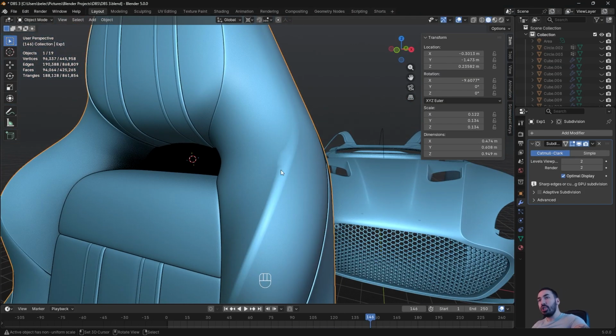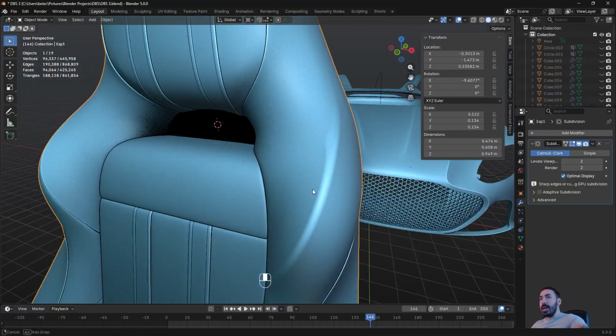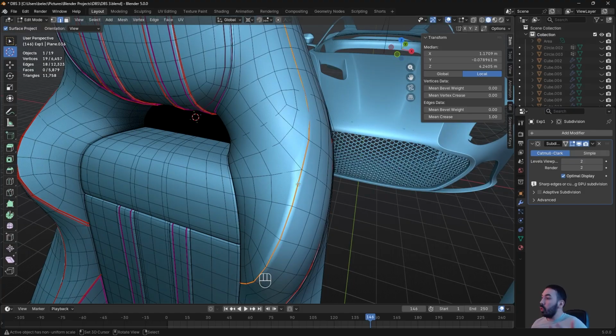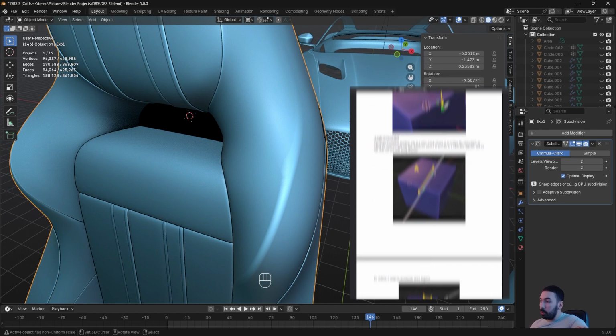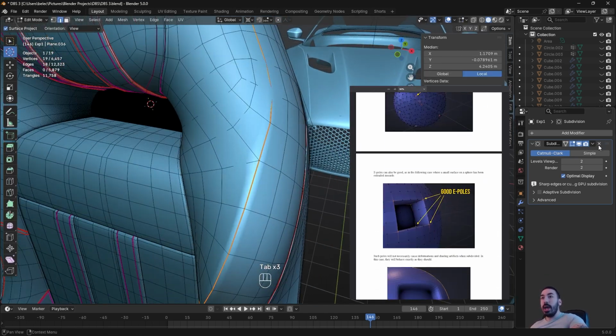You can see we have this shading spilling out here. Then it gets tighter again. It works fine down here, but over here we have something weird going on. And the reason for that is the flow of the geometry, the flow of the faces around this edge, all right? In particular, this is something that I talked about in my Blender Pro Tips ebook in the topology section, okay? I broke down why this type of thing happens.